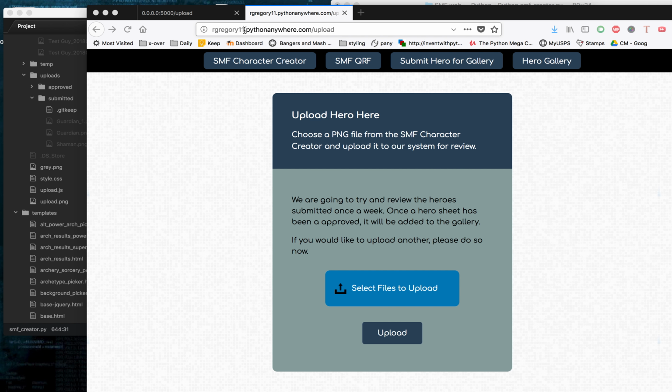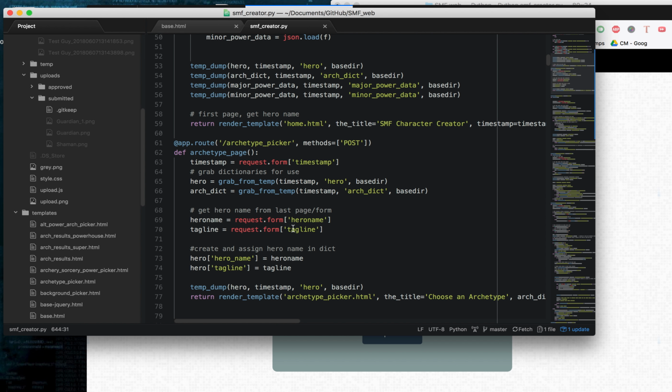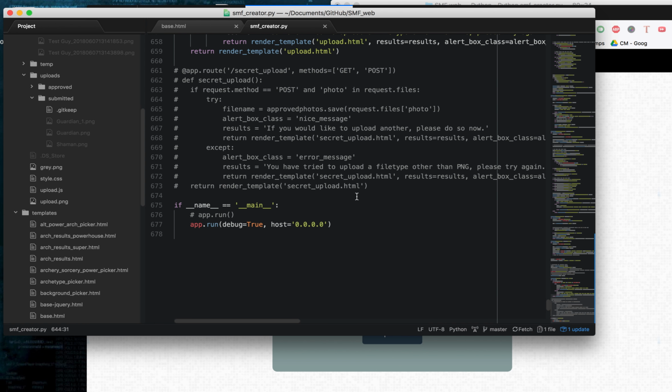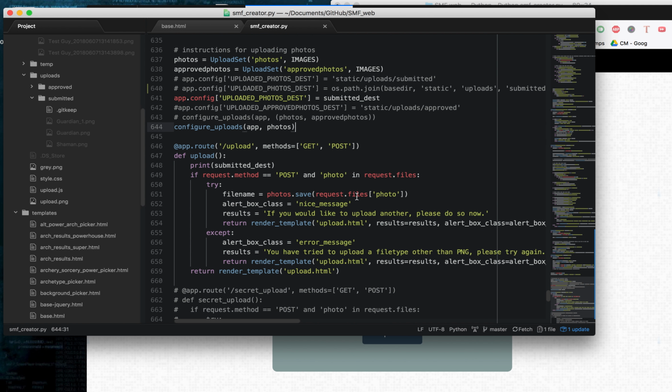I am actually working on a server on Python Anywhere. So if I pull this over, this is the same thing up on Python Anywhere. I had everything working on my local server, and then I found that my uploads weren't actually going where they were supposed to, because I had this line of code in there, which was obviously the direct path. So once I upload it to Python Anywhere, it changes and the direct path doesn't work.